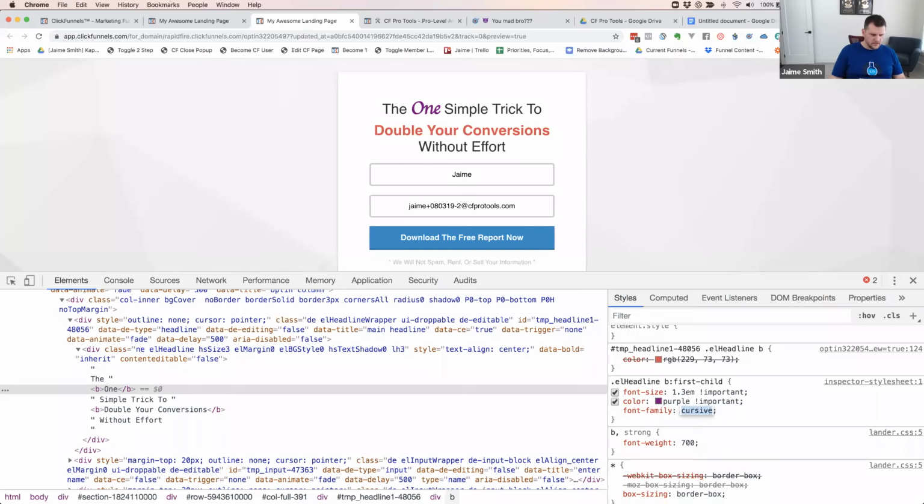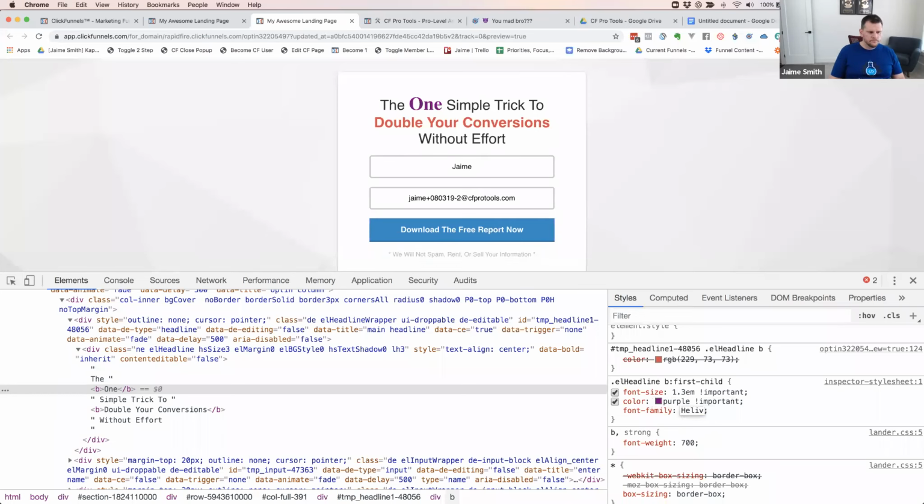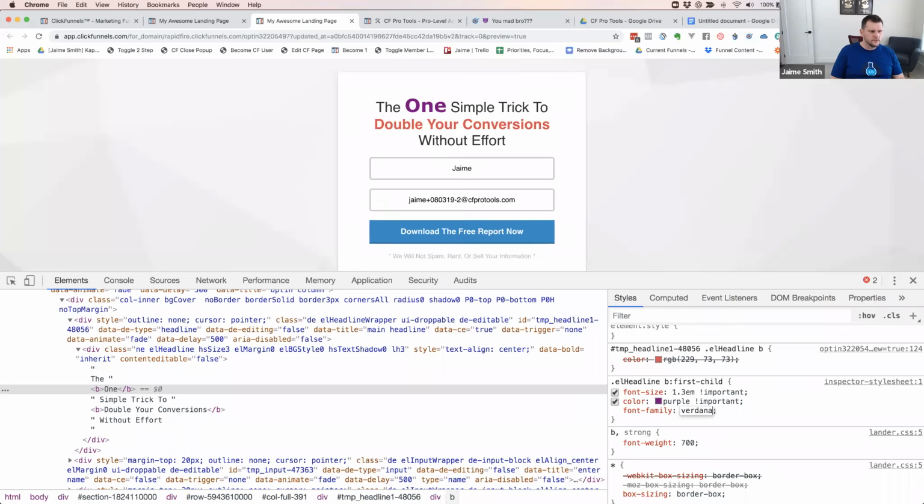But you can also do ones like Helvetica, depending on how you want to pronounce it. That's a different one. You could do Roboto, which might be one that we have built in. You know, Arial, Verdana. So you can apply different specific fonts that are built in.